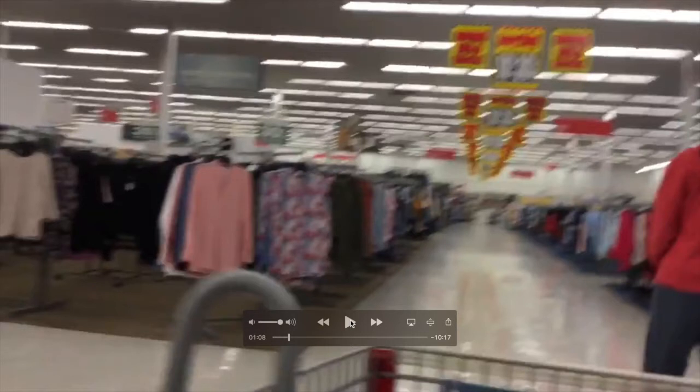Interestingly enough, the carpet in this store is a little bit the same as Sears. And I hate to say that, because some of the Sears and Roebuck stores had this brown carpet and then they had the blue carpet. So it's kind of a factor that they both share, obviously. But we don't know about that merger back in 05 and 06.